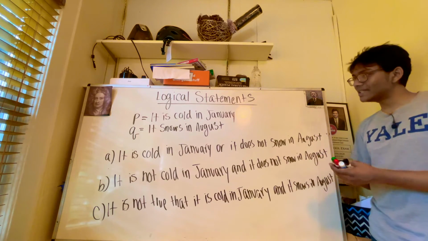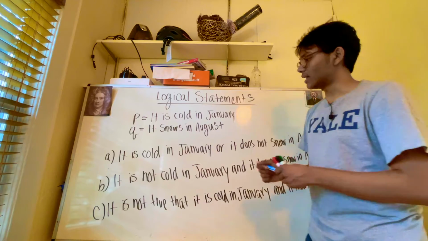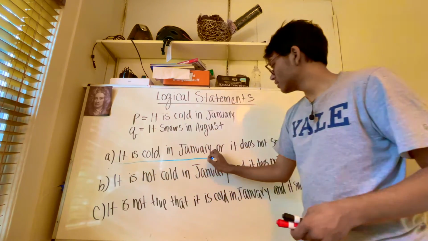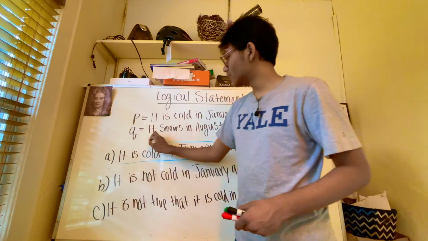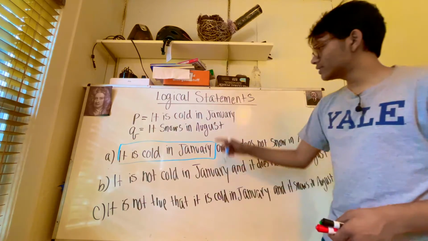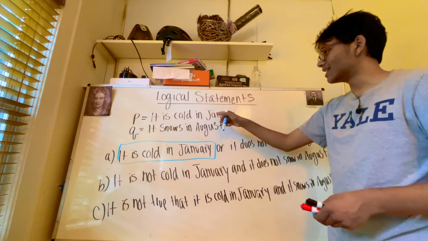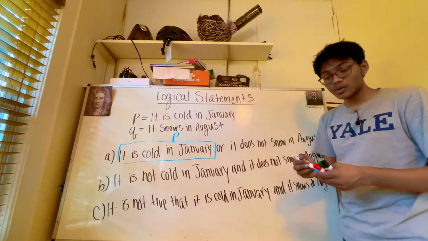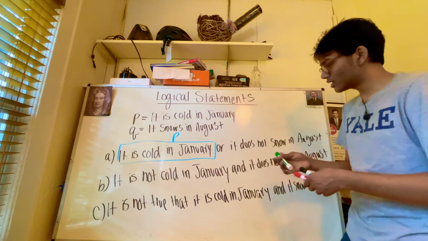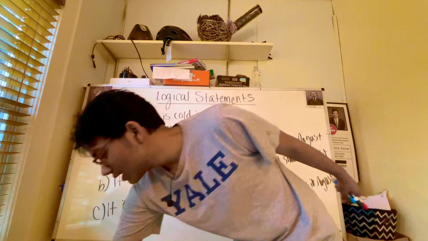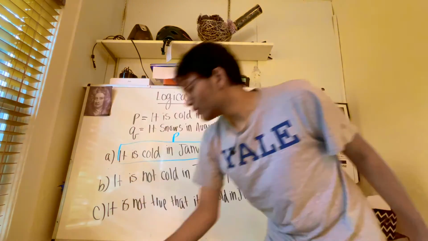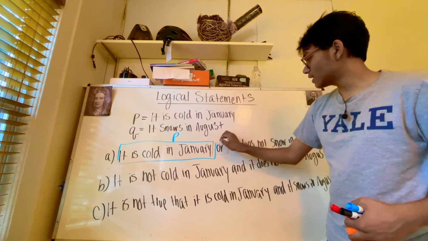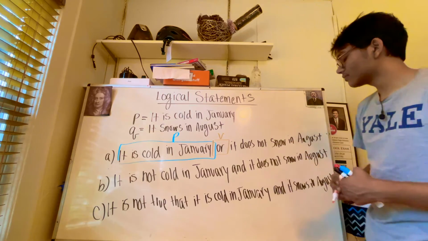It is cold in January. Well, I recognize that. What is that? Do you see that somewhere? I'm going to give you some time. Do you see this statement somewhere? Well, it's just P. It's statement P. It is cold in January. So that's statement P. And or, what's the symbol for or? Let's try to recall. Let me get a different color up here. The symbol for or, remember, or is a connecting word, so that's going to be this symbol.